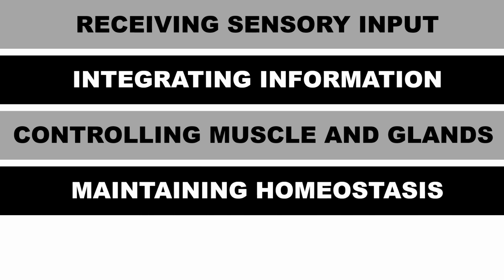Next, maintaining homeostasis. The nervous system plays an important role in maintaining homeostasis. This function depends on the nervous system's ability to detect, interpret, and respond to changes in external conditions. Of course, if your nervous system is not functioning well, it will affect its ability to detect, interpret, and even respond to certain stimuli. In response, the nervous system can stimulate or inhibit the activities of other systems to help maintain a constant internal environment.